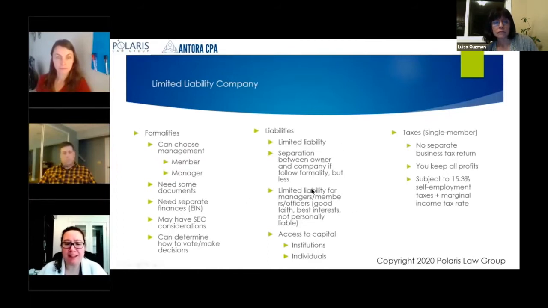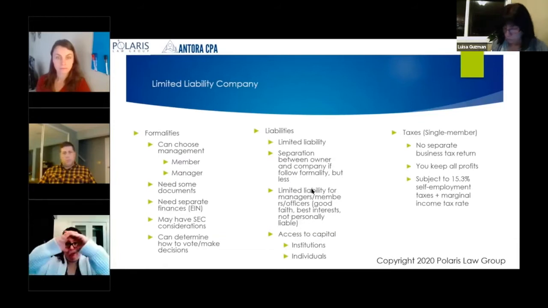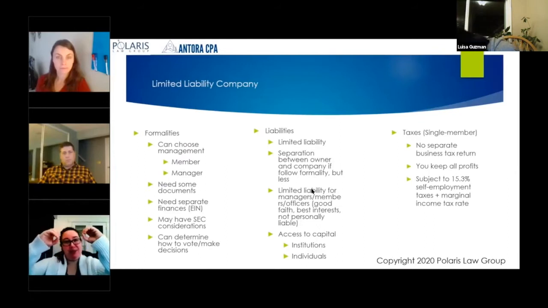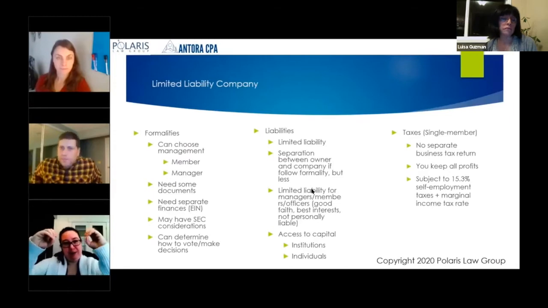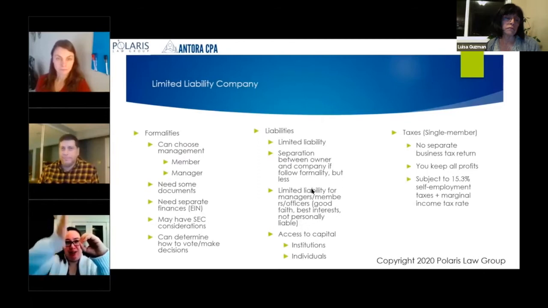All of those formalities are so that you can get what's called limited liability. So we said sole proprietor, you're here, you're one and the same. The reason you want a limited liability company is so that you are here and your company is here. That way, if little Timmy falls out of the tree and breaks his arm, there's a wall there. And we like to call those formalities walls. So we want at least 4 of those walls there so that they can't reach through those walls and get your car. Now, if you haven't done those formalities, there's no walls, somebody can reach over and grab you.